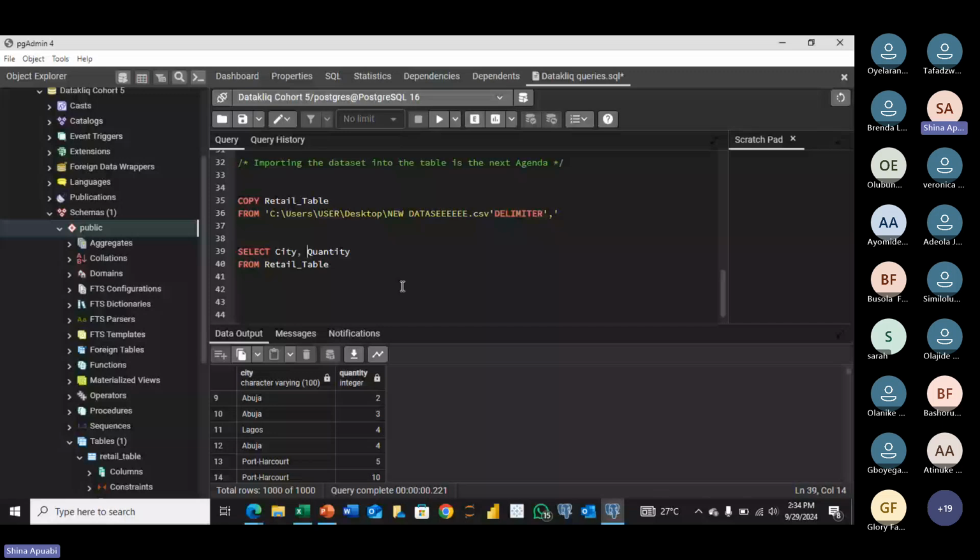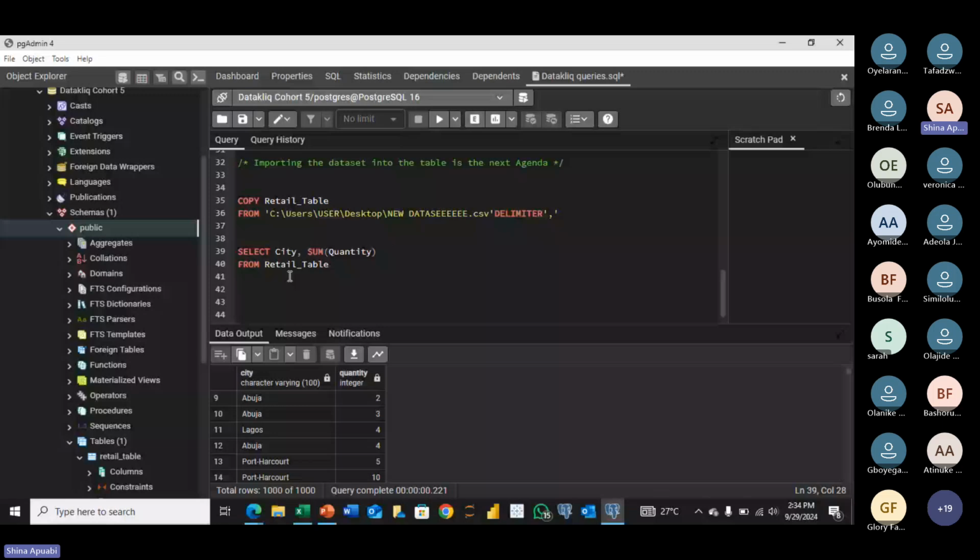We'll just type sum, open brackets, and I close it here. And there's something called alias. Time is really short. So alias is just what will now be on the table name. Because if we leave it like this... but let me leave it like this first. You will see what I'm talking about.